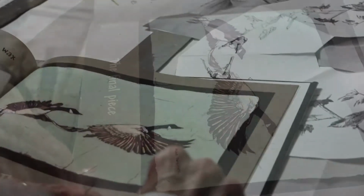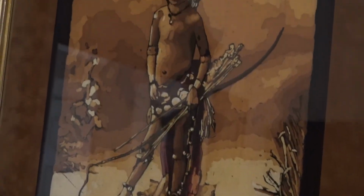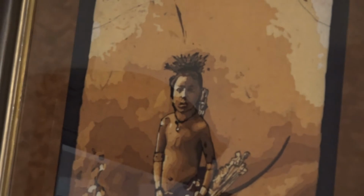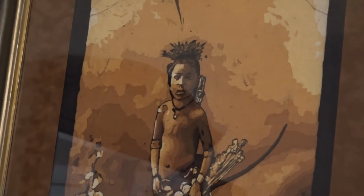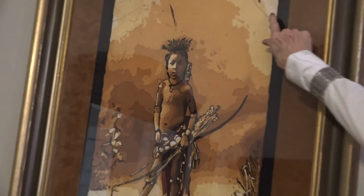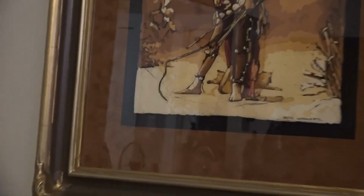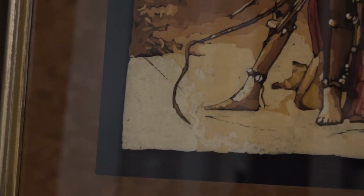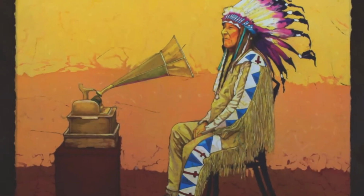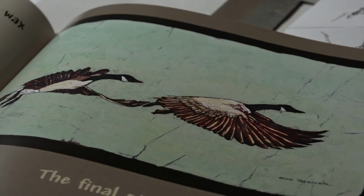Not a well-known technique in the art world. It's a very ancient technique. A finished piece has the feel of stiff cardboard, which then goes into a freezer and comes out for a bit of what Echo calls crackle. By crackle, I bend and break the wax, so I get just a little crackle, which is typical of batik. A final treatment with black dye fills in the crackle breaks, and at the very end of the process, the wax is removed, and the results are both fascinating and unpredictable. I don't know what it's going to look like until I get the wax out, because I don't know if the wax has stopped the dye or what.